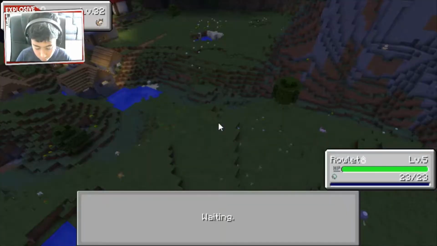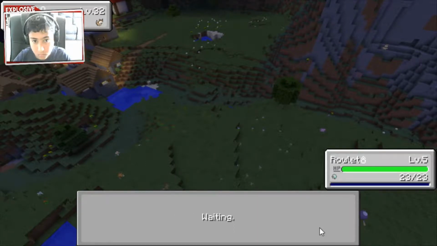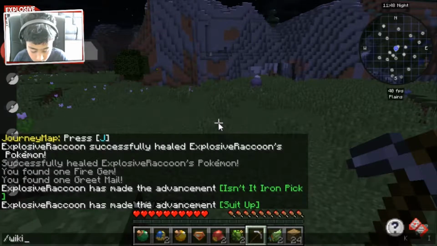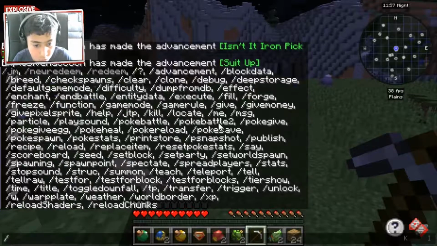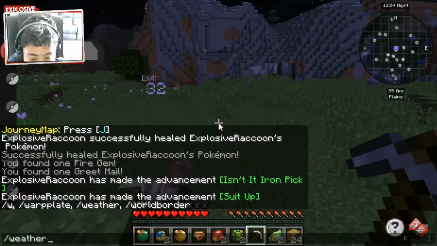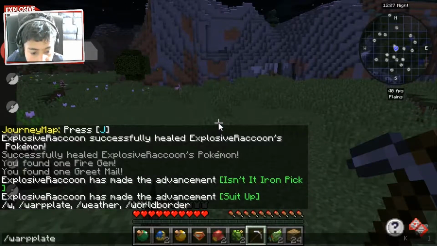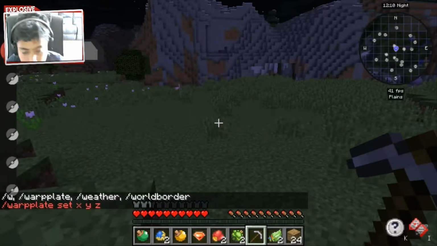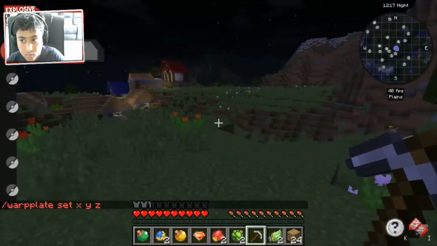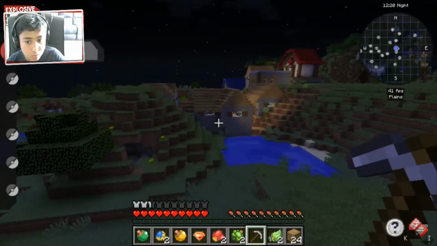What should I do? Wait. Is there even a wiki? There's no wiki thing on this. Rock pay? What's warp plate? I need to check this out.